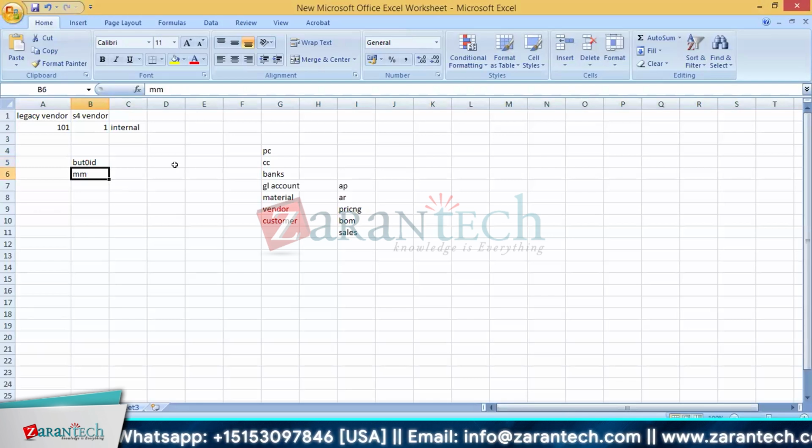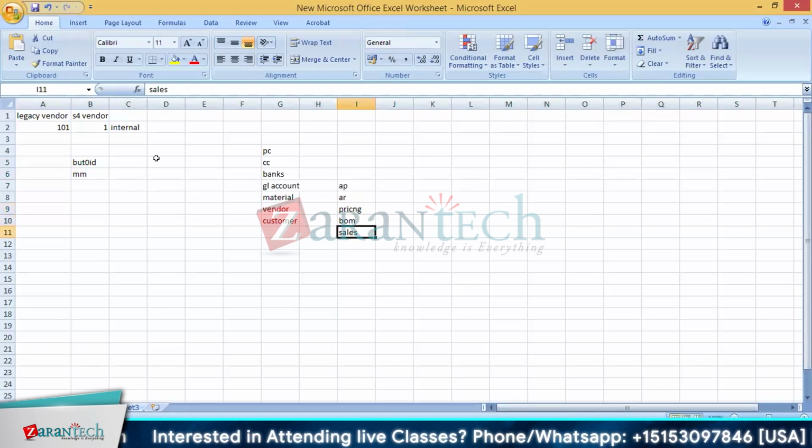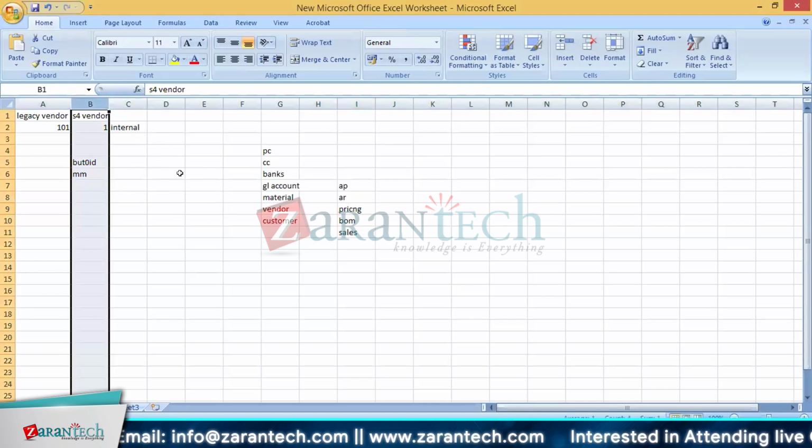Otherwise, how will we know, for AP, for example, for pricing, I have a dependency on material. Sales, I have a dependency on material. How will I otherwise know what is the target value for my legacy value? So we will ask our functionals: the number range has changed, which table will get loaded? Otherwise, they have to give you one field in MARA itself. Okay, this is MARA, let's use this field.